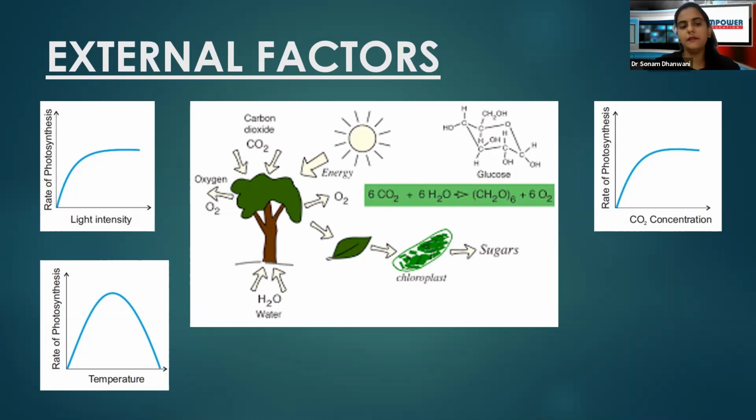So that is why temperature, after reaching an optimum level, starts dropping, and when the temperature starts dropping, the rate of photosynthesis will also drop. When the temperature increases beyond that, the rate of photosynthesis will drop. Okay, are we clear with that?